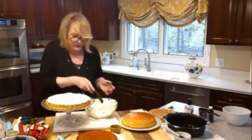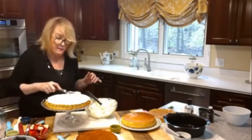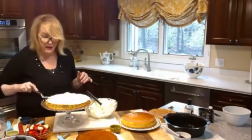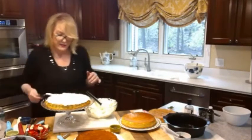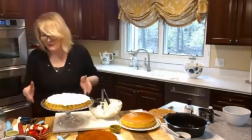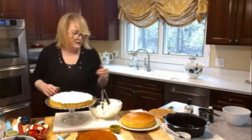So we're going to put a little bit more here. I'm using about half, and remember I used 1 pint of whipped cream, though this recipe could call for up to 4 cups of heavy whipping cream, but I don't see the necessity in that. This isn't about perfection. Now I'm going to start. I want to tell you about the simple syrup. The simple syrup I have here in the little white bowl. Where'd we go? Okay, here.